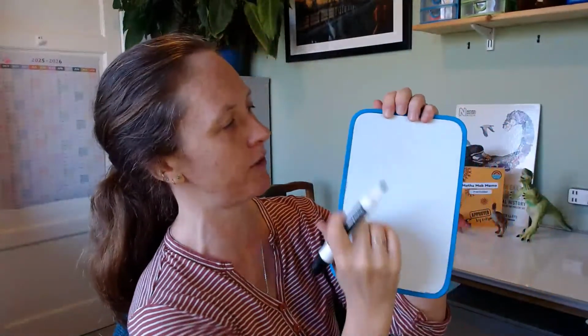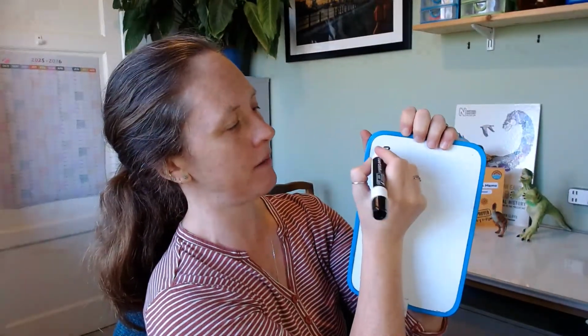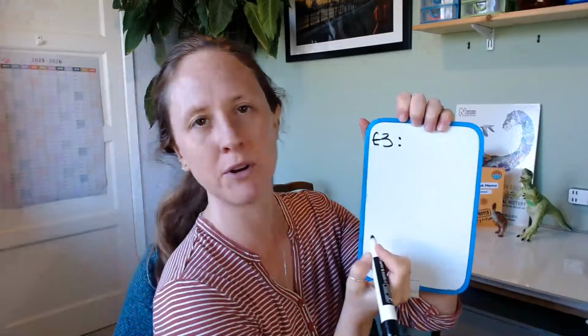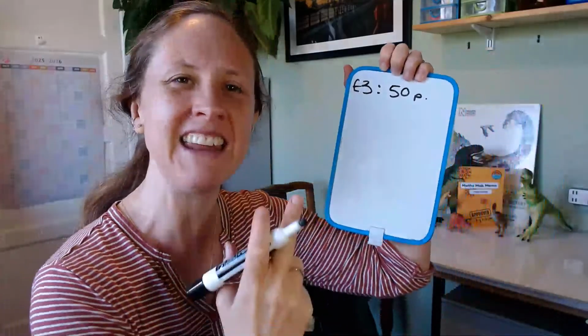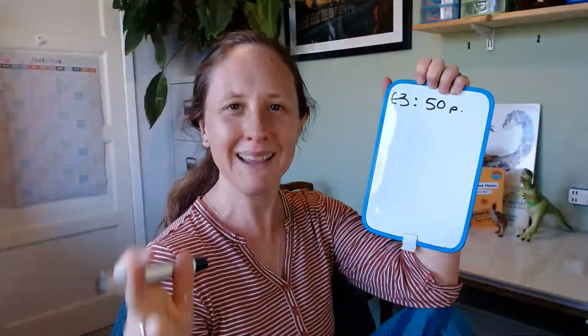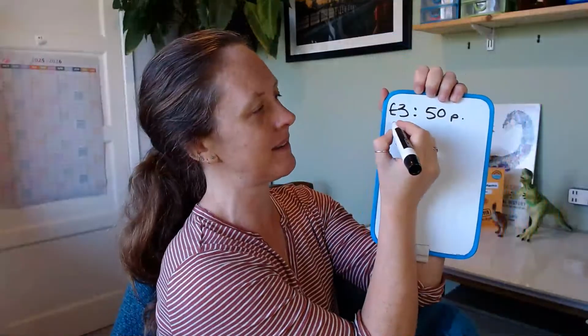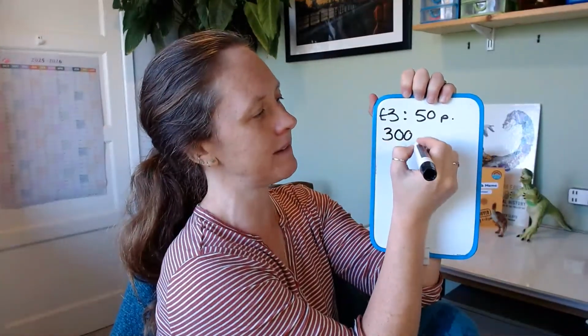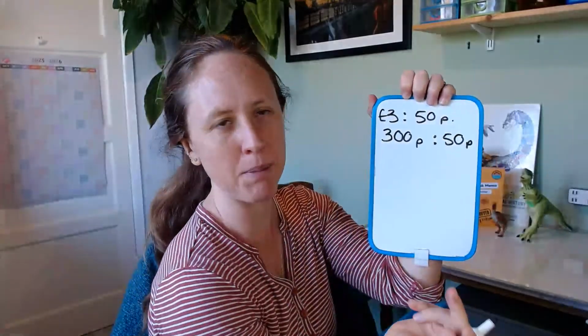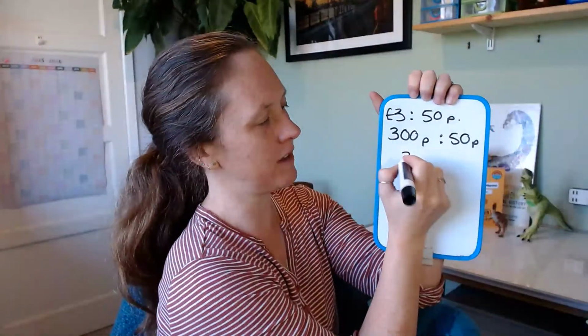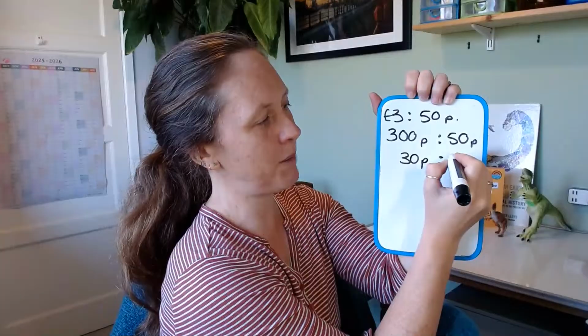And both were right, because of the units in this one. So I'm going to turn my board that way. I've got £3, and the units are really, really important. £3 to 50p there. If I want to simplify this, I need them in the same units. So what I did there was I put them both into pennies. So 300 pence to 50 pence. And then I spotted that I could divide both of those by 10 to give me 30 pence to 5 pence.